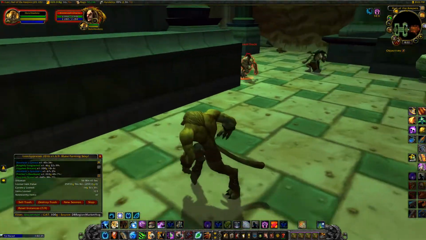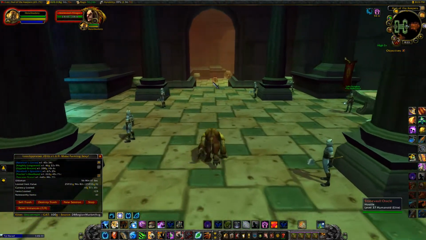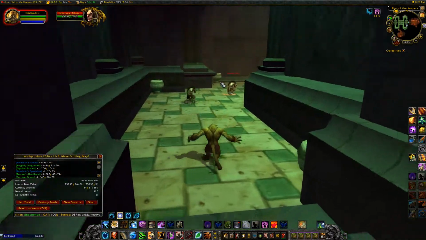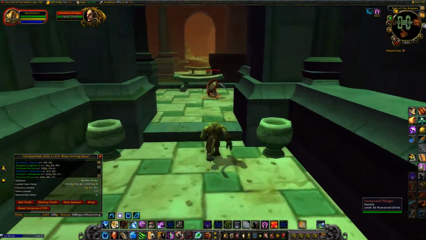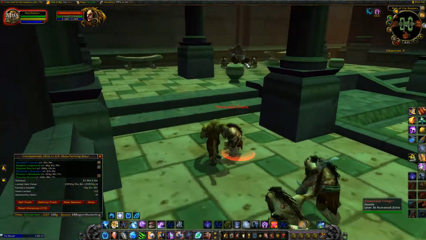Recently, these very front pulls have actually been despawning if you go too far. So I'm actually taking them out to where the first boss is, and then I'm stopping there to kill them. Normally I would actually just pull the whole thing, but I've noticed lately that these mobs aren't actually continuing to follow, and I'm not sure what's causing that.